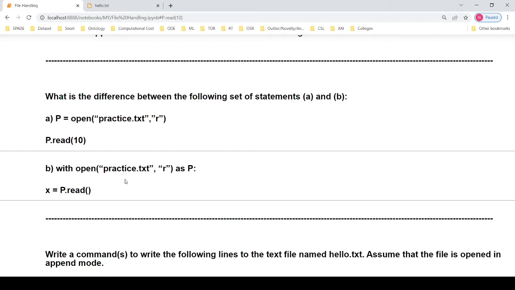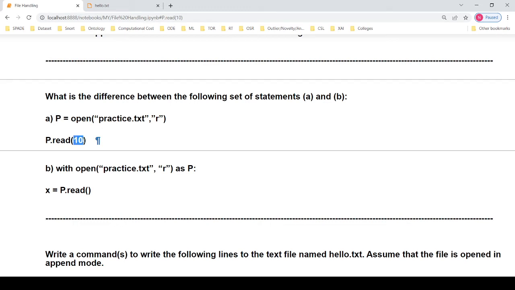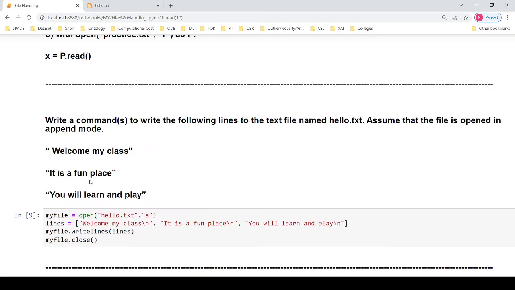So the entire contents of this file will be read and saved in the variable x. It will be returned, and those contents will be present in the variable x. The file will be automatically closed after the control comes outside the with clause. Since there is no argument, all the contents will be read. So this is the difference between the two statements. The first difference is about the number of characters that will be read, and the second is the closing of the file.